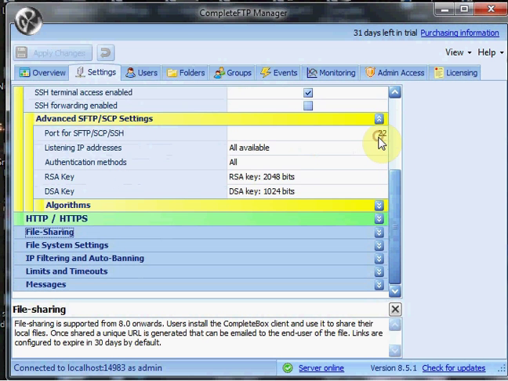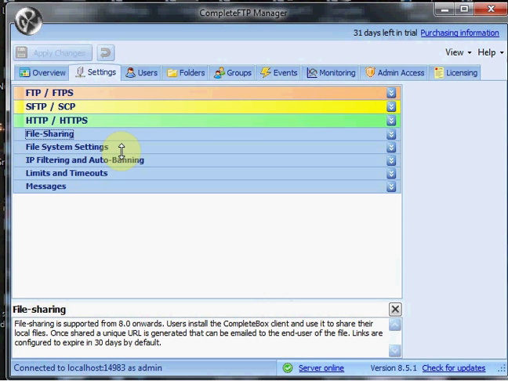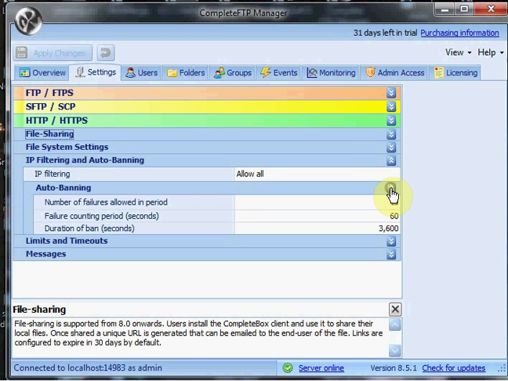Let me just minimize a few of these. And importantly, there's some detailed settings for auto banning. Auto banning is, we mentioned in the standard edition, it can't be controlled in the standard edition. In the professional edition and higher, you can set the number of failures allowed in a period, the counting period, and how long the ban is for.